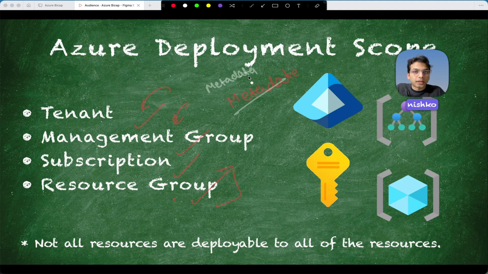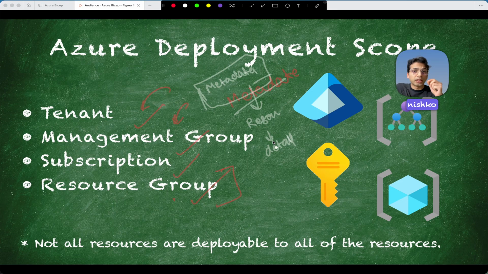One is the metadata, which could be in a different location or a different resource group, and there is the actual resource that you are deploying. I will show the details about that in later videos, including how and where you can differentiate these things, and why your deployment pipeline or deployment logic should be written in a way that it is systematically visible which deployment you did and where it resided. I'm going to explain all those things to you.